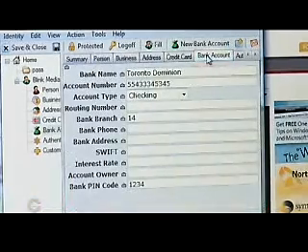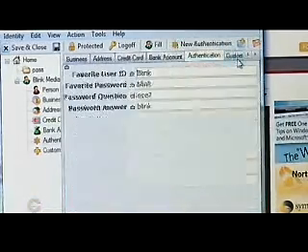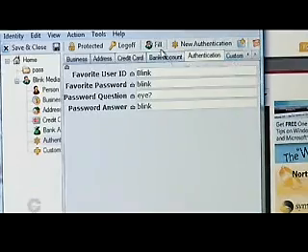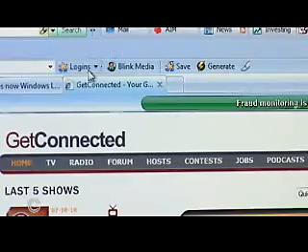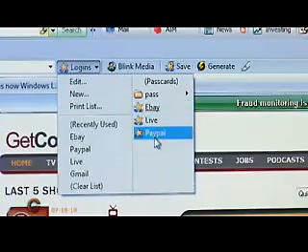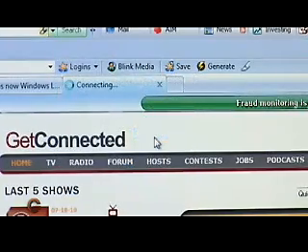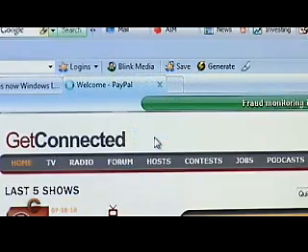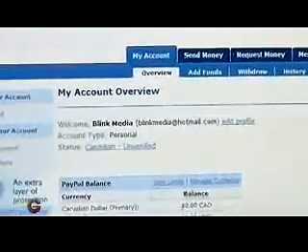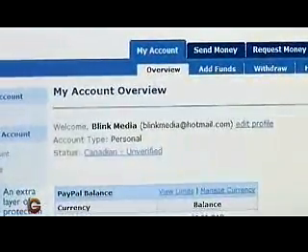But once that's done, it's kind of cool. You can see up on this particular menu item here, I can have it fill and submit forms. So if I have a whole list of things on a page, it'll automatically fill in all the relevant information for me. And I can also go to the logins here. Check this out. I've set up a few different passcards, as they call it. I can go to PayPal, and it'll automatically log me right into the website, and I don't have to do anything.